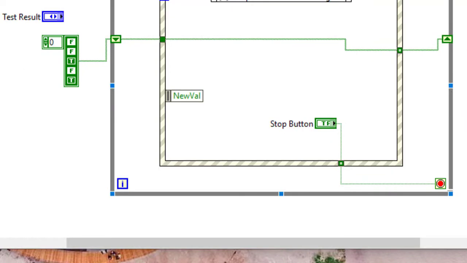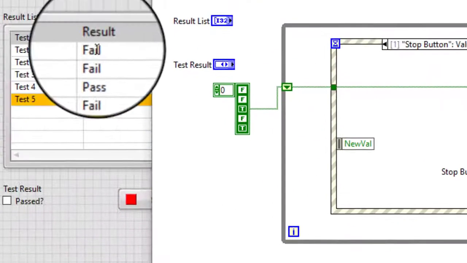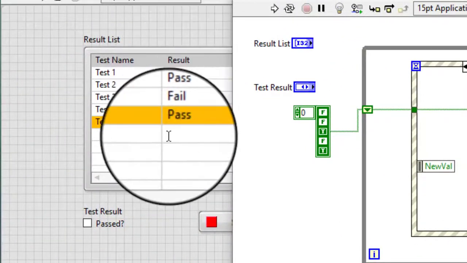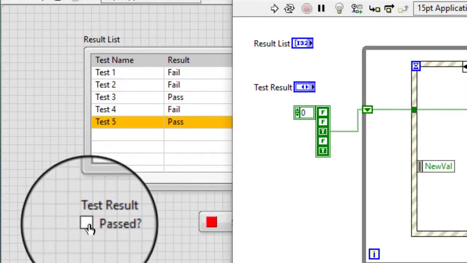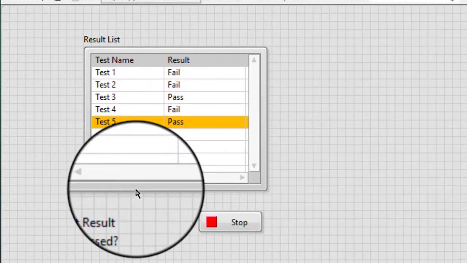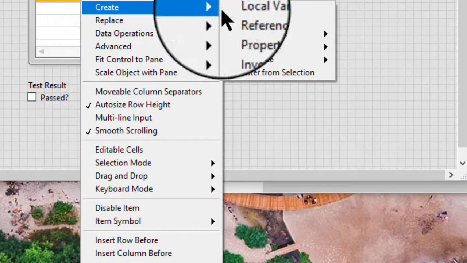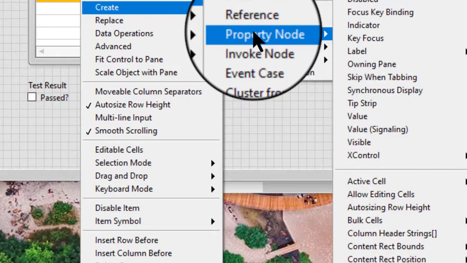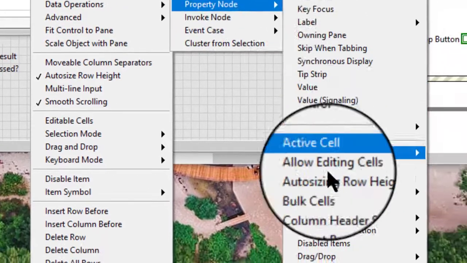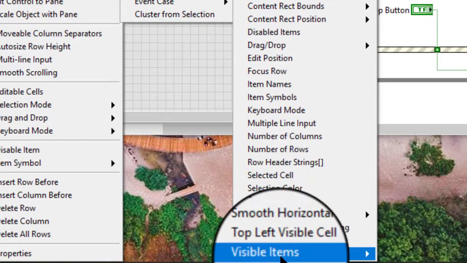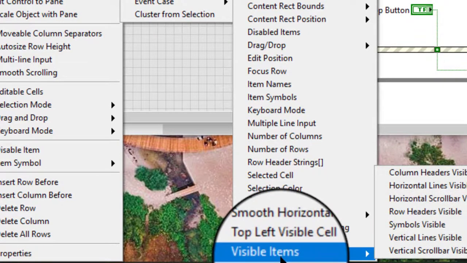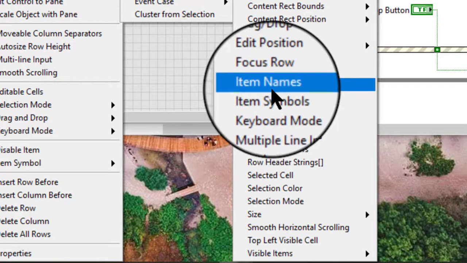Next, we want to manipulate the results here when this checkbox is pressed. So let's get the strings. We can get those by using the item names property.